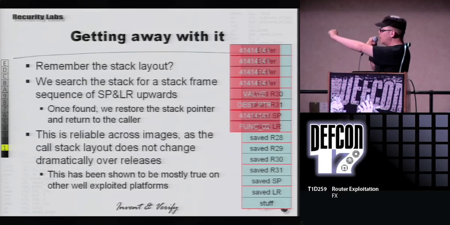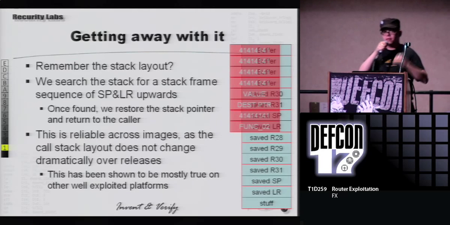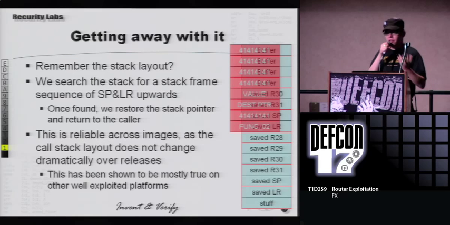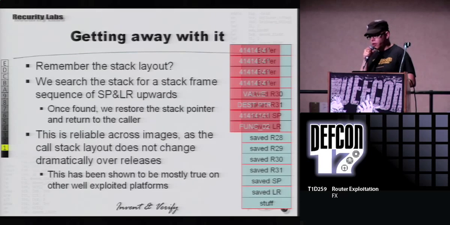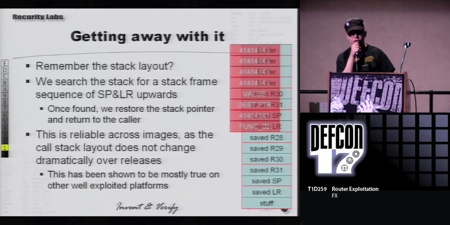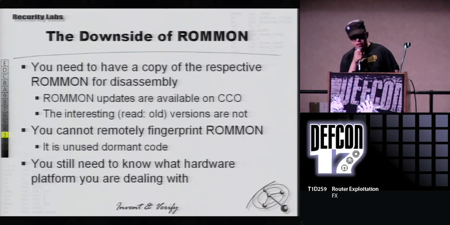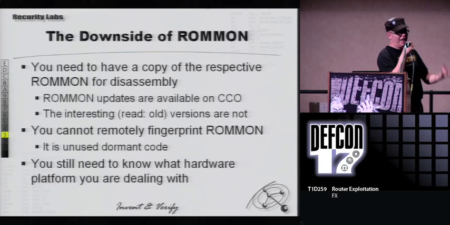So essentially, we still have this stack laid out, and there's still going to be some stack pointer and link register saved on a stack higher up that is still valid and still intact. So we can actually parse upwards and find stuff on the stack that is not destroyed yet, and then we restore the registers based on that information and just return entirely innocent. That works.